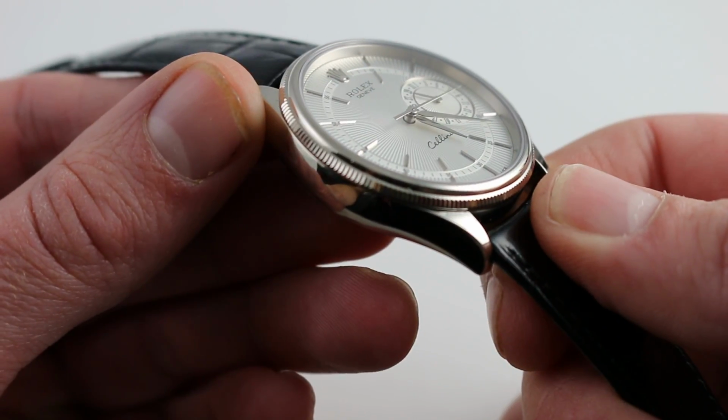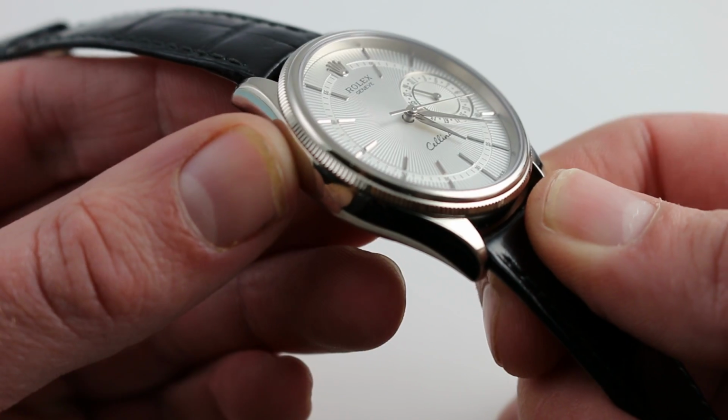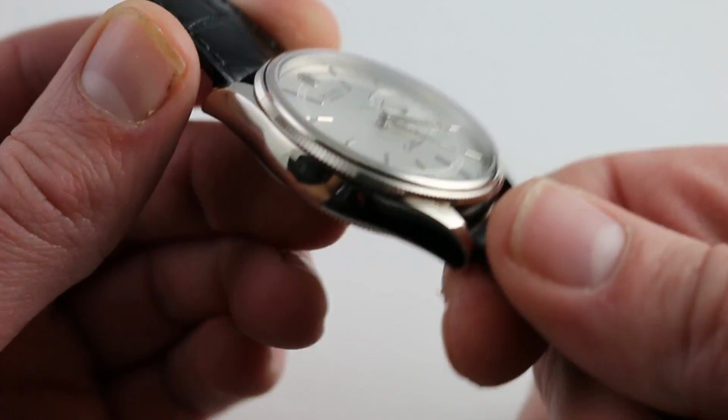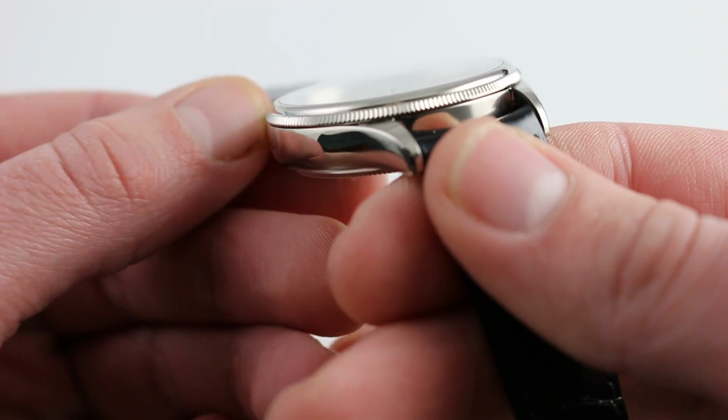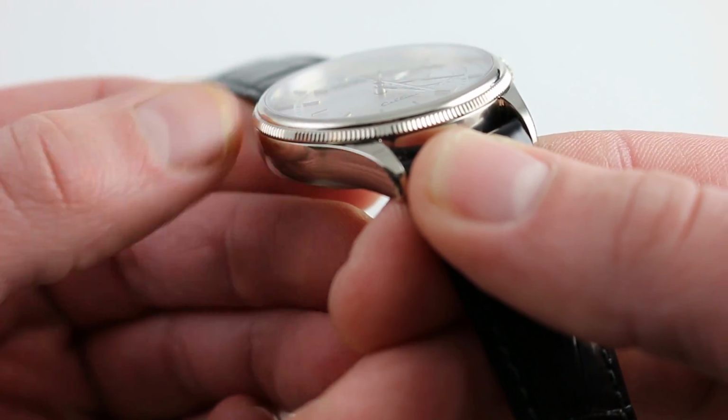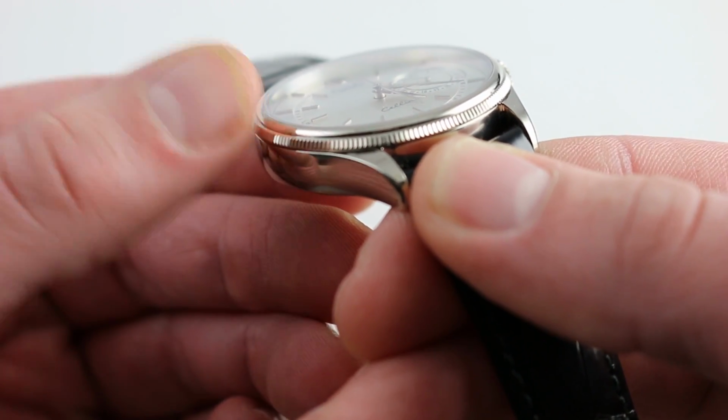Now, the bottom line is that the bezel has a sort of double finish to it, featuring a coining that actually echoes the knurling of the caseback, giving way to a rounded polished segment that you can see to good effect from this angle. Now, that double finish gives the bezel extra character and strength.